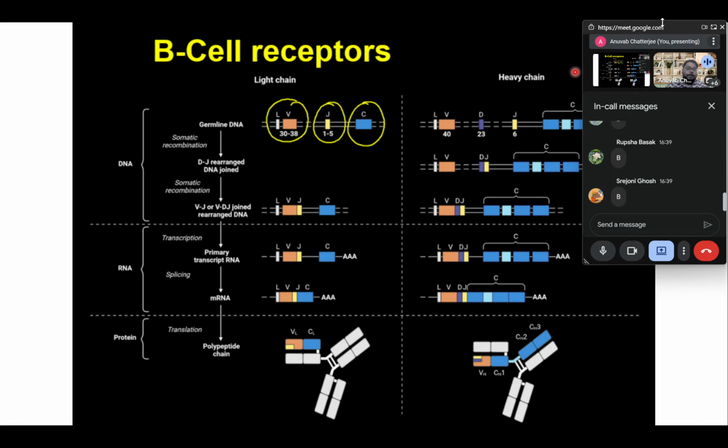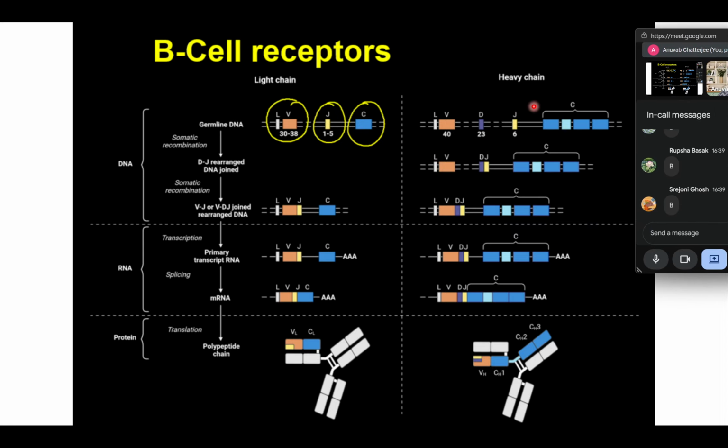B cells are the ones that make our antibodies. They have three different regions in every one of the antibody producing genes: one is a V region, one is a D region, and one is a J region. And then there is a constant region which remains constant and does not take part in recombination. The V region has 40 different DNA segments. The D region has 23 different DNA segments, and the J region has 6 different DNA segments. During recombination, and these occur spontaneously in B cells, one of the V regions, D regions, and J regions, along with the constant region, come together.